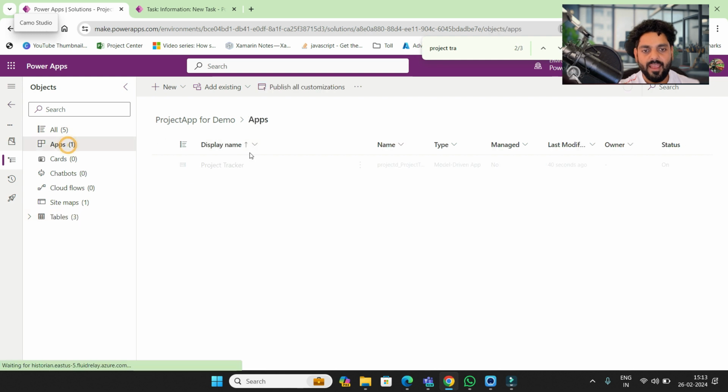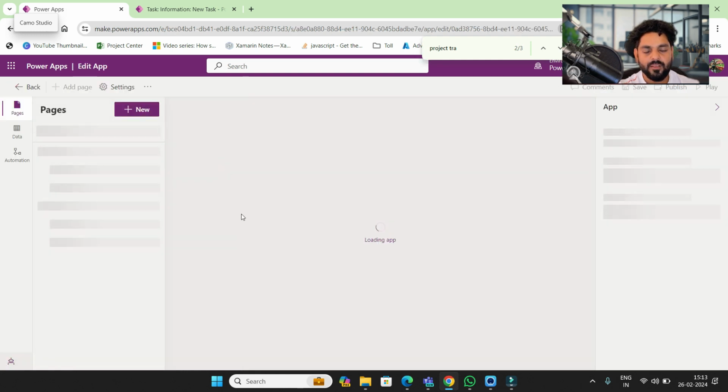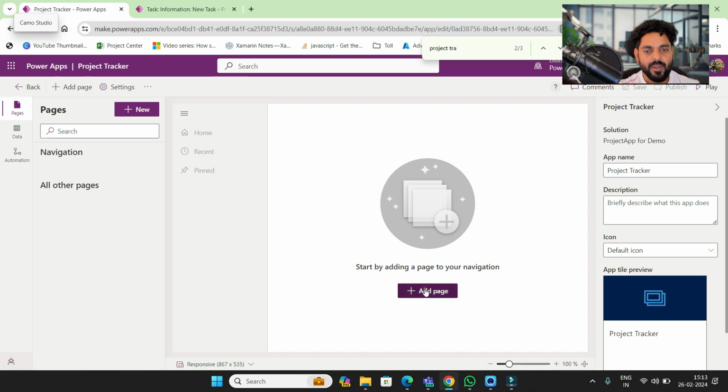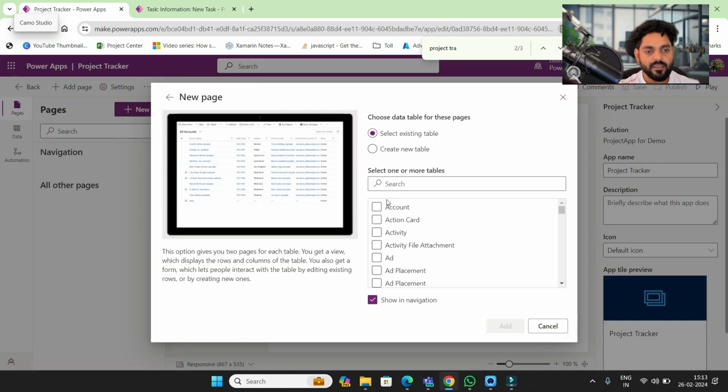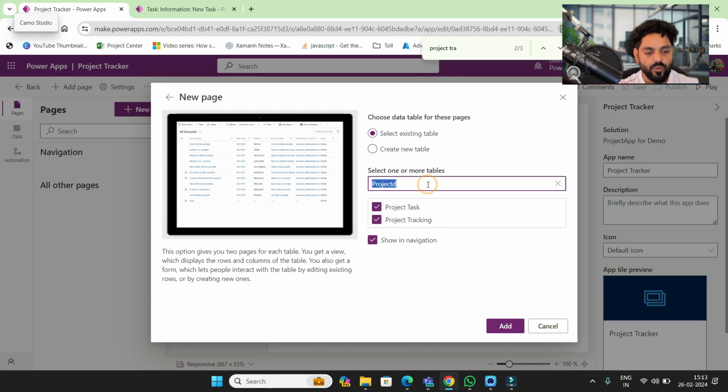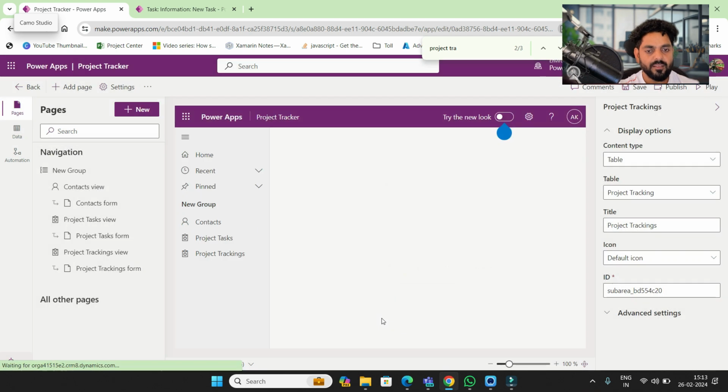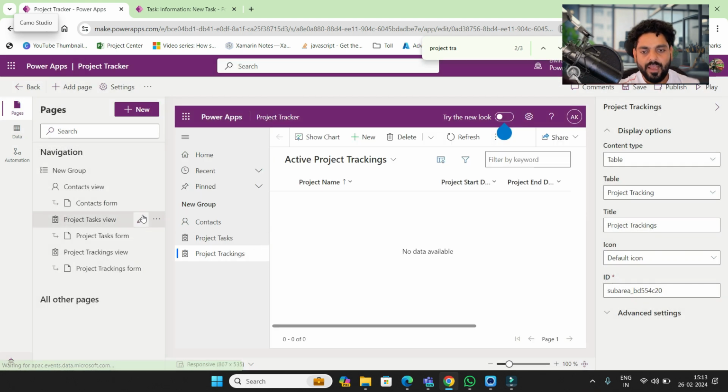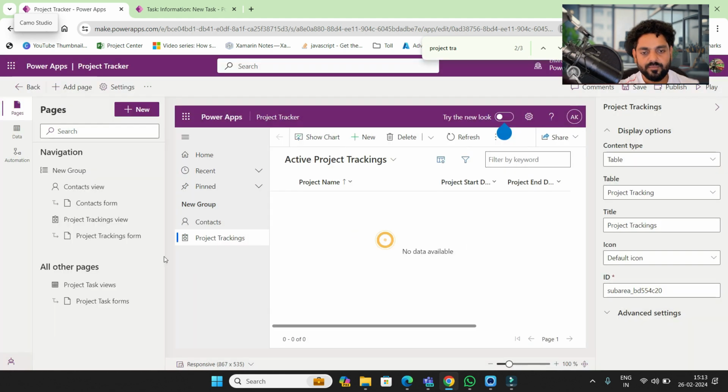Now go in the app, open your app, add page, next, and project D. So project task and project tracking, and then one more table, contact. Click on add. Now I don't want this project task. Remove this, and project tracking as well. No, project contact.